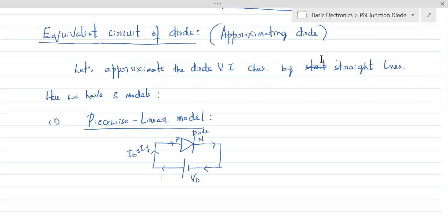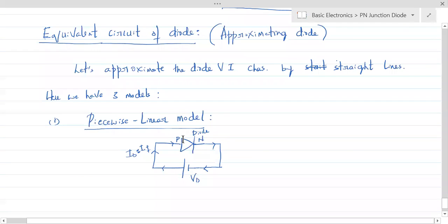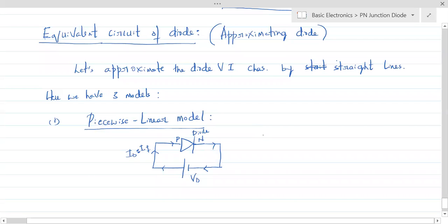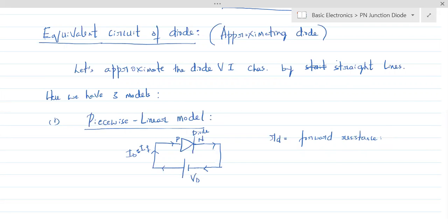It would have some sort of resistance in it. That resistance offered by the diode when it is forward bias is called the forward resistance. Everybody understand this point? So when the diode is in forward bias, it still offers some resistance, called forward resistance, which we need to consider. It is the resistance offered by the diode when it is forward biased, though the current is flowing. It would offer some resistance to the flow of current, and it would be very small. So that is forward resistance.